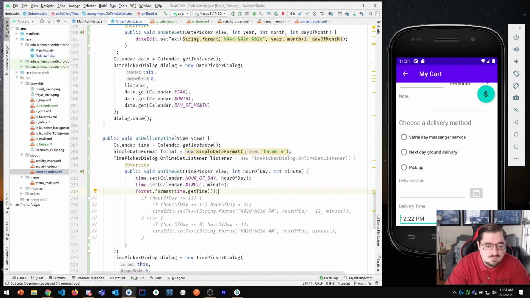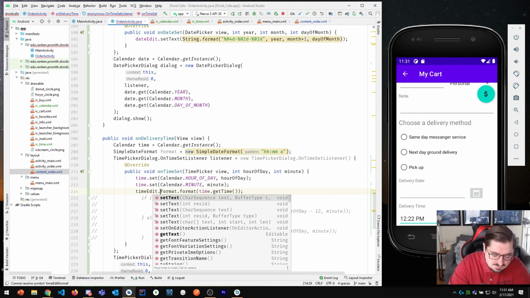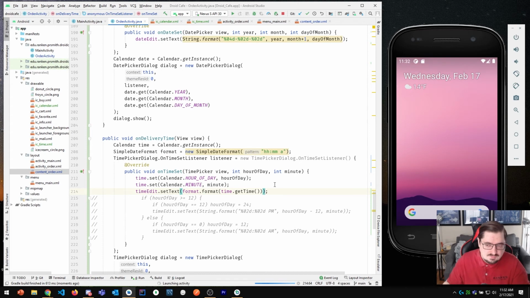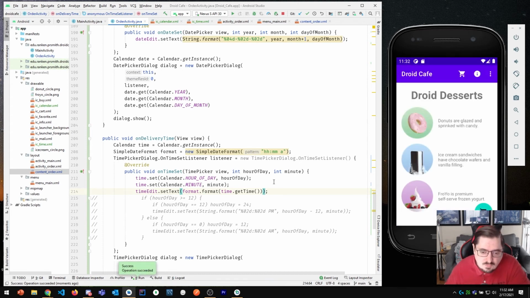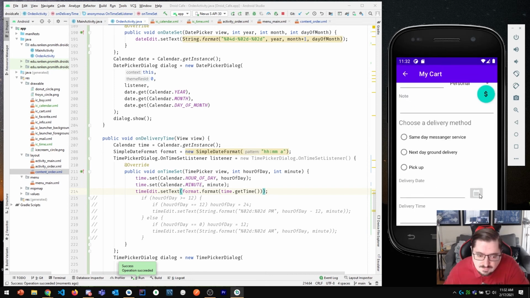So I can pass that into the formatter, and that will spit out a string, which I can finally pass into timeEdit.setText. So if I want to use the SimpleDateFormat classes, that's what I've got to go through: a lot of different conversions, starting with the calendar, converting it down to a date to be formatted as a string.